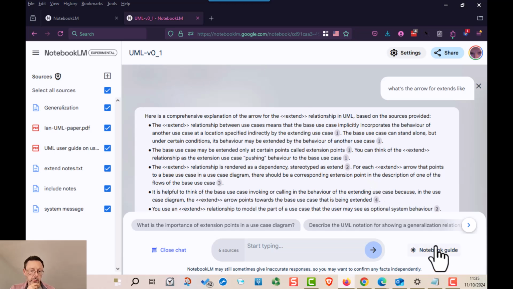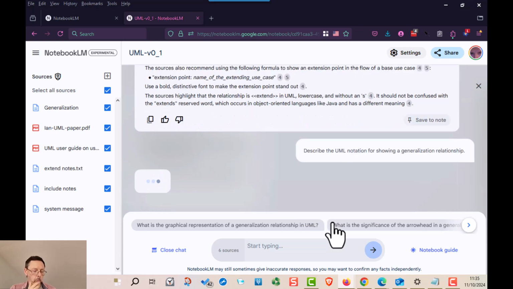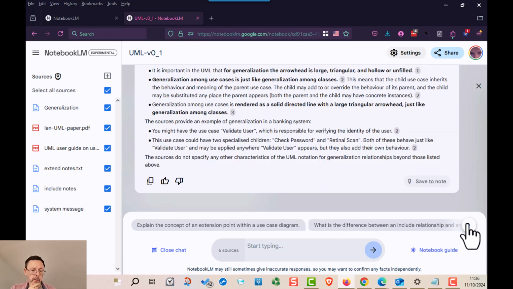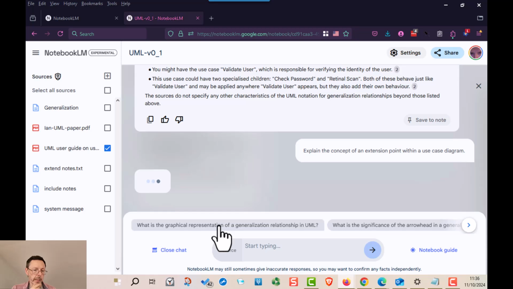I can ask more questions, of course, and there are suggested questions like here, so that also makes it easier to get up to speed with it. You can go on and see some other suggested ones or just carry on. If I realize that I don't want all the sources, I can just turn off some of them. So for example, I could just zero in on the user guide and exclude the other things. And then if I do a search, it should only be against that one reference instead of there being many references.